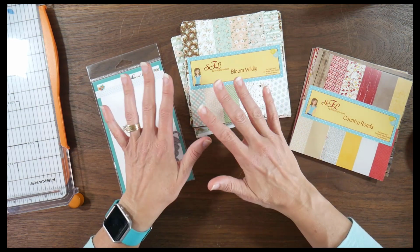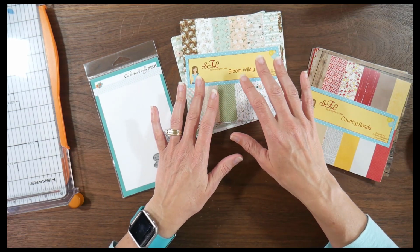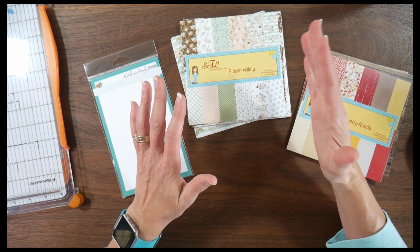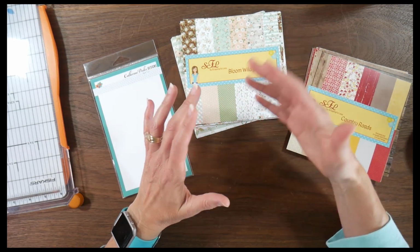Today I am going to make a pretty Z-fold card for you. It's a simple Z-fold card, but the paper, I feel, just makes the card elegant and dresses the card up a lot.